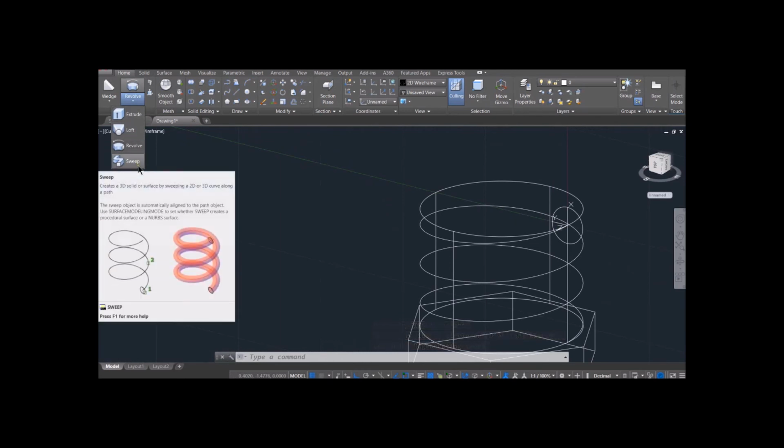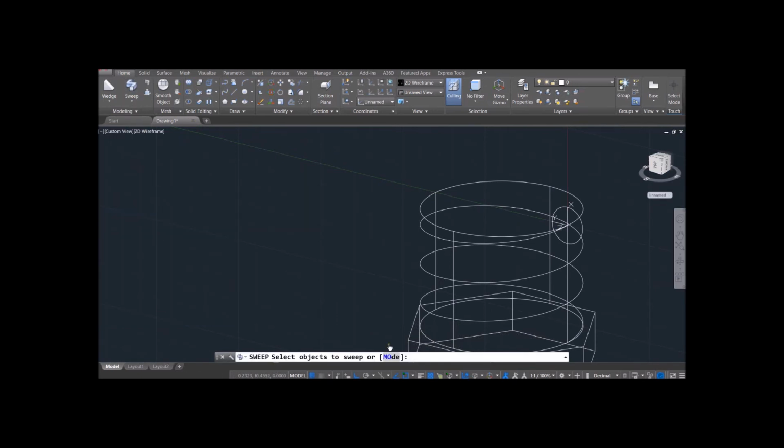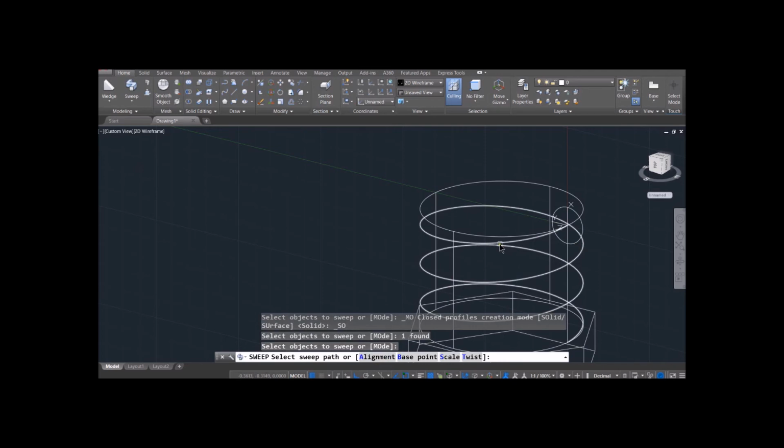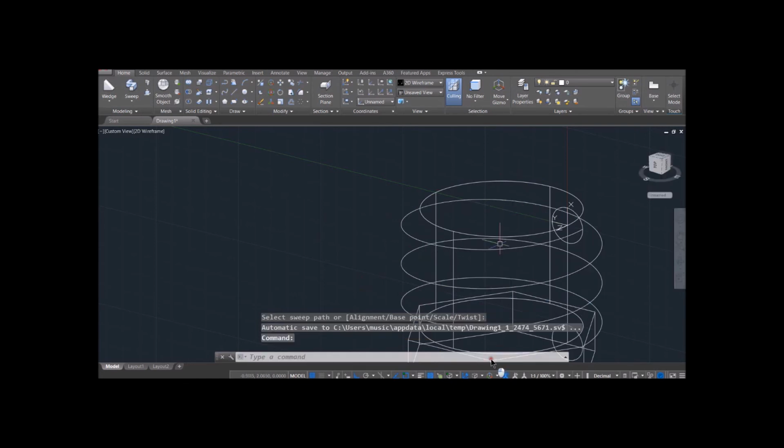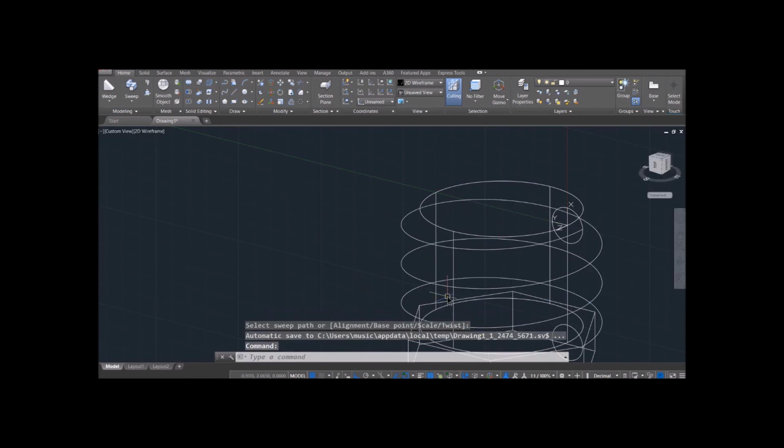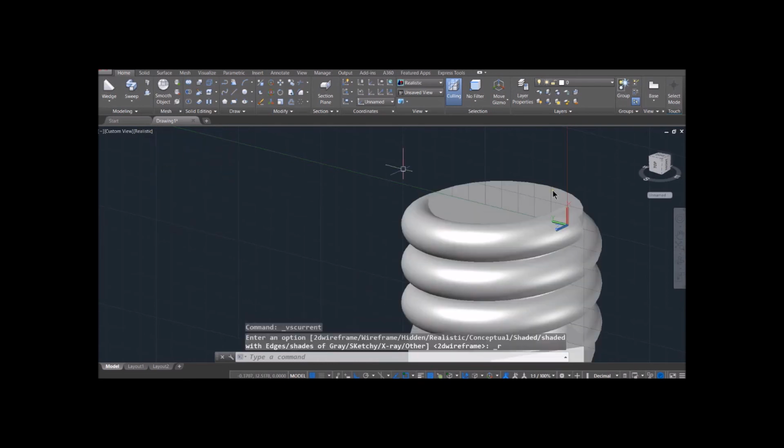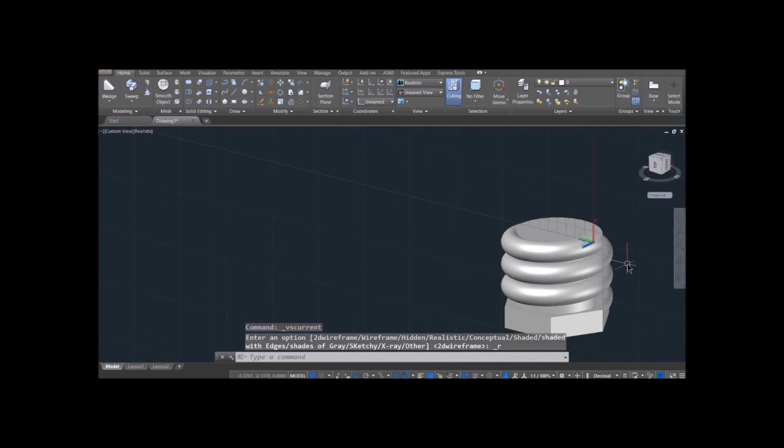Okay, sweet. We're going to select first the cross section, first that circle, and next we'll grab that helix. So sweep, grab the circle, and next grab the path. Now this might fight you. You're going to have to sit here and wait for a little bit, so be patient. If your computer freezes up, it didn't die, go read a book or something, especially if you have a very tight thread. It might take a while for this command to run.